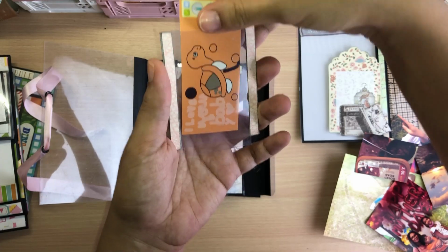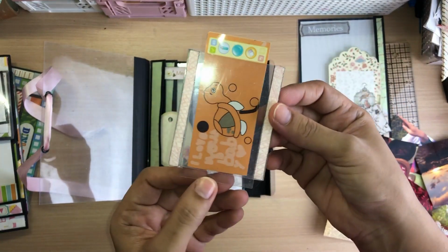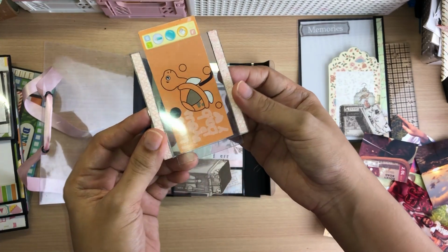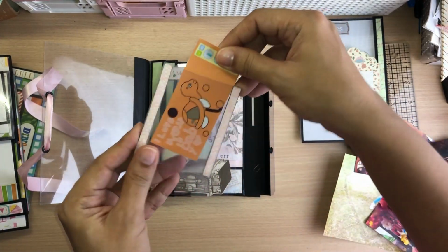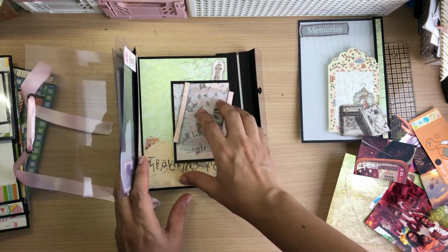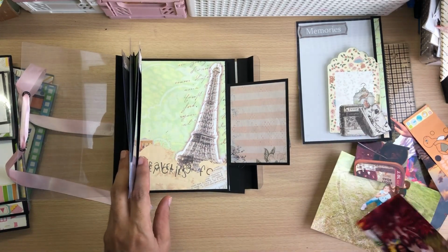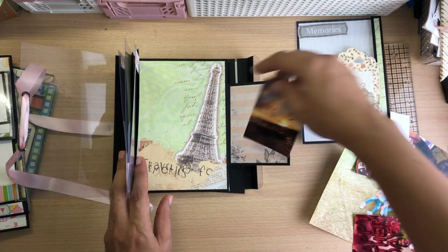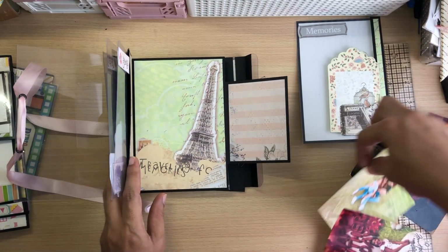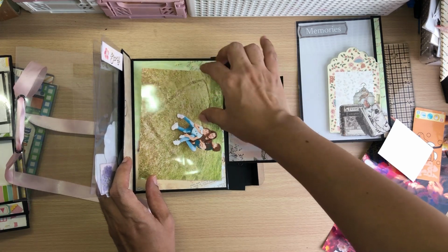There, you can insert the photo like so. You can add another at the back, and you can see it. So there. And then this one goes to the right. Another 3x4 photo. A wallet size photo, 2x3. And then a 4x6 photo right here, like so, or a 3x5 photo.